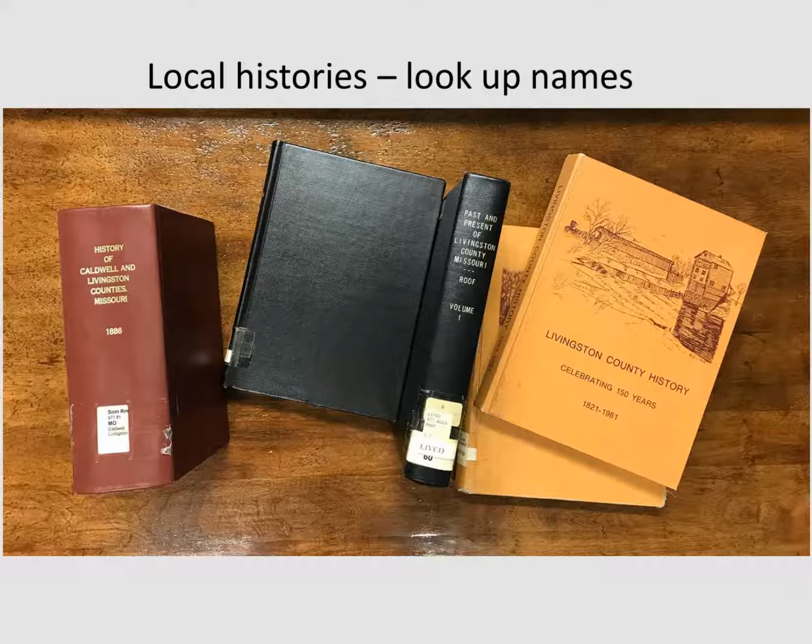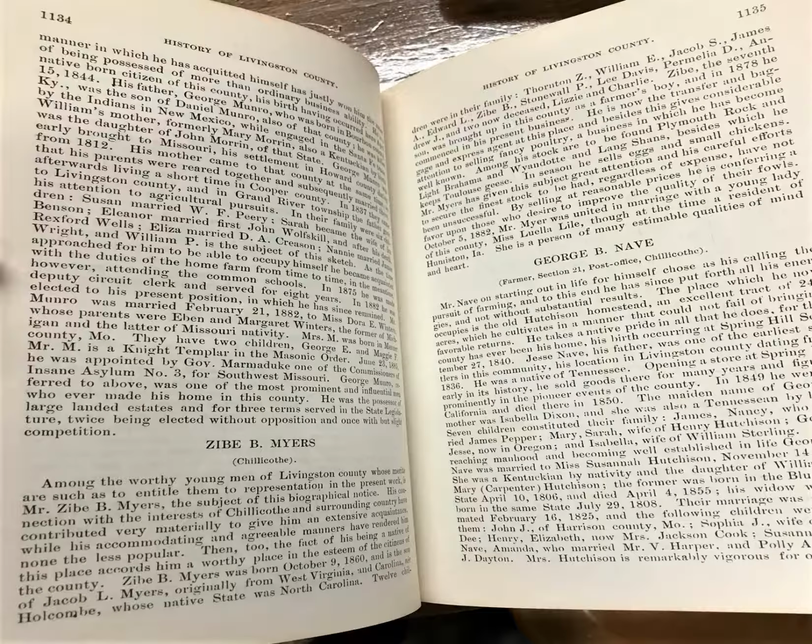Once you know some names, you're going to want to try looking them up in some of the local histories. There's a few of them shown here. You're going to want to see if they're there and what you can find out about them. Here we're taking a look at the 1886 history book. We're looking at Z.B. Myers' history. Now, he ran the City Hall Opera House and the Luella Grand Theater, but he did all that after 1886, so that's not in this book. So just keep that in mind when you're looking at these resources.